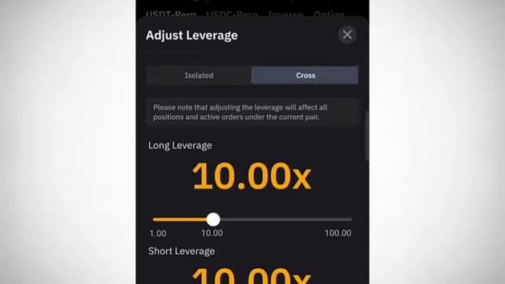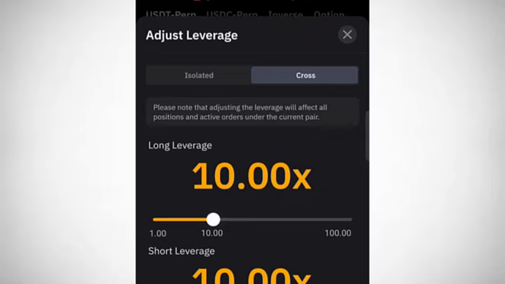In cross margin, all your capital is in the market. Example, if you have $1,000 trading capital and you open a trade with $100, automatically your $900 becomes a backup fund to hold that trade, because you are using cross margin. But in isolated margin, the $100 becomes isolated and cannot be touched. But in cross margin, if the market continues going against you, your entire $1,000 gets liquidated.